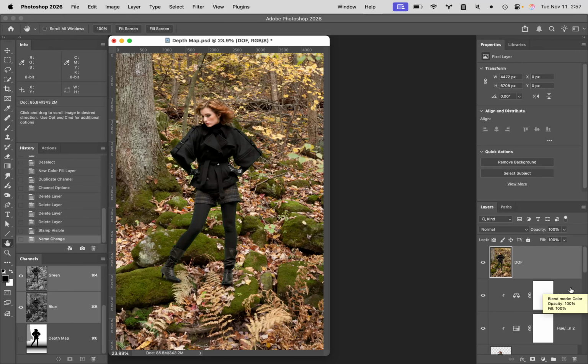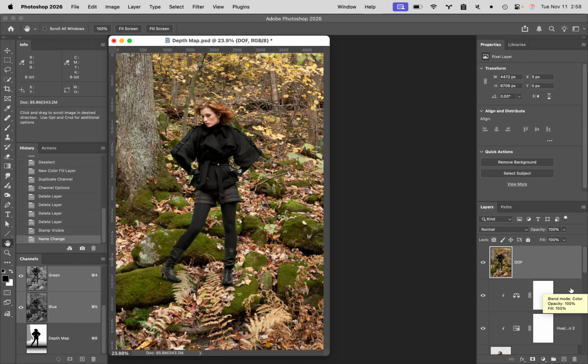Good, and then you're going to double click on the hand right here so that you zoom all the way out. Your figure's not showing, you need to turn on the eyeball of your figure. And it looks like you put that layer above, so you just need to drag her above the solid color adjustment layer. Perfect. Then go into your channels palette and copy the blue channel, red channel, anyone, it doesn't matter. Just drag one down to the little icon and copy. Double click on it and call it depth map.